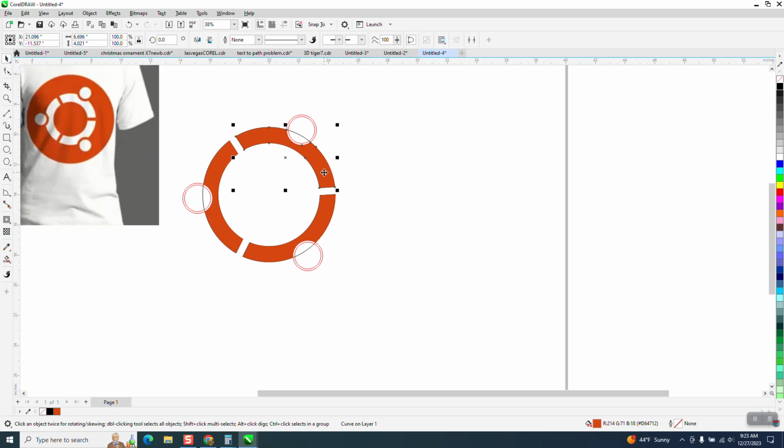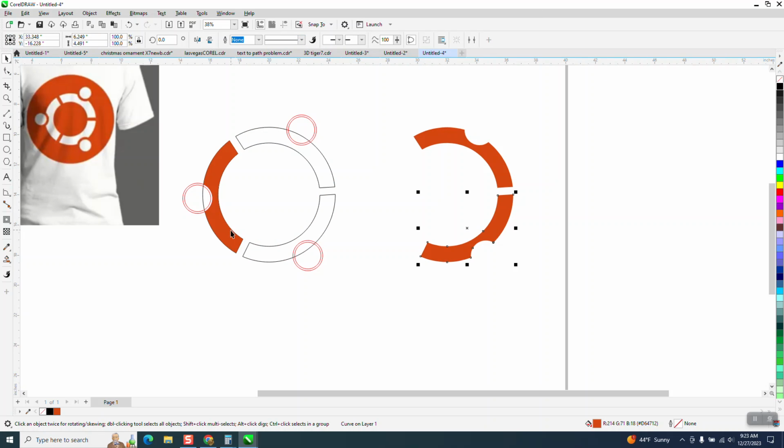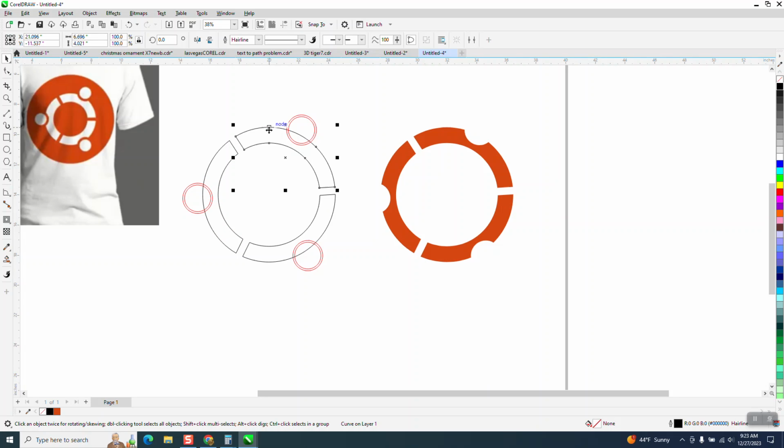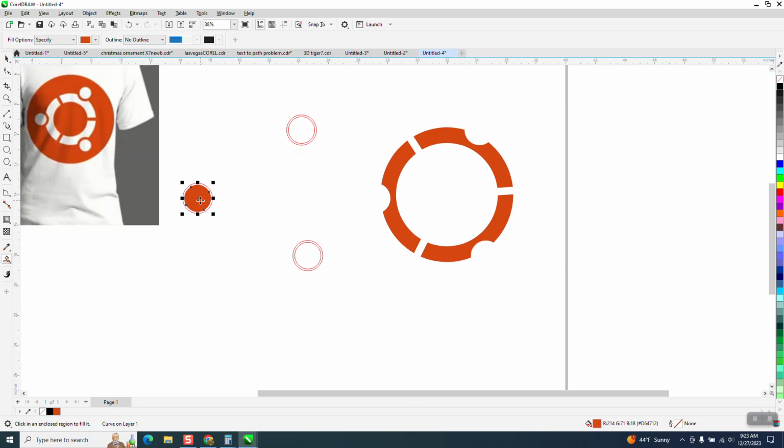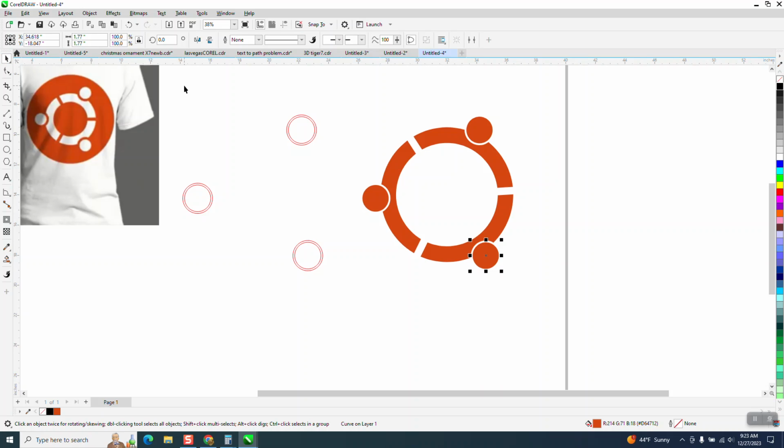Now we're going to nudge these over. Whoops, need to set my nudge factor back to 12. Let's nudge these out of the way. And now I'm going to delete this. And now we're going to take the Smart Fill tool and get that. And I'm a little bit off on maybe the size. Now, on the logo, everything's white and the circles are that color.